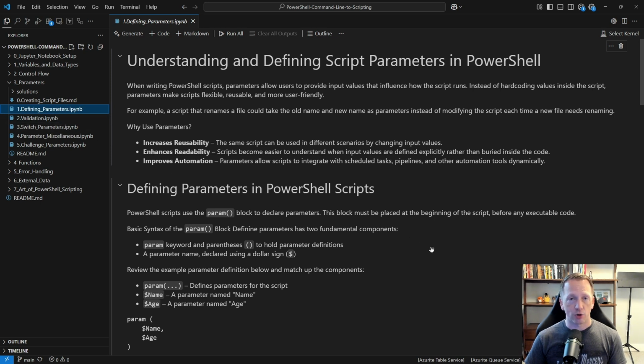What exactly is a parameter? If you've been working with PowerShell, you've been working with parameters, whether you know it or not. They allow you to provide input values to the script or function that you're running to give it context and to act on that information. Parameters enable you to provide that dynamic information so you don't have to hard code it within your scripts. If you hard code something in a script, you then have to go back and change it each time and edit it in order to run it again in another situation. Parameters allow you to pass that information in.